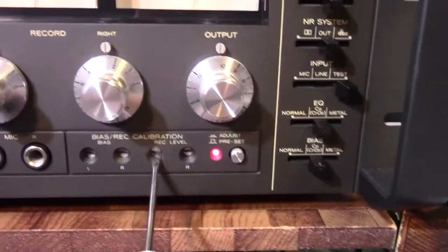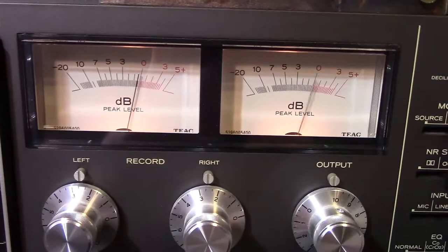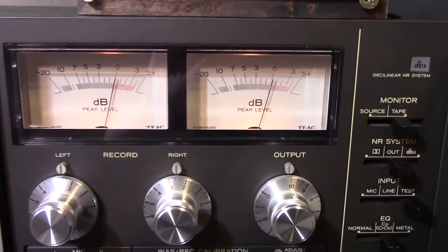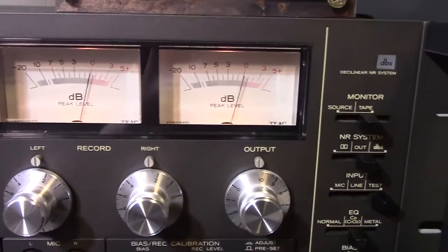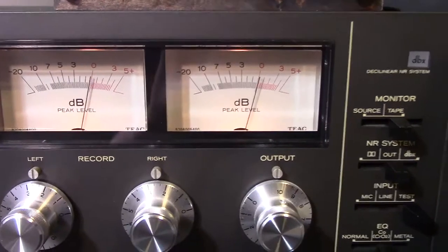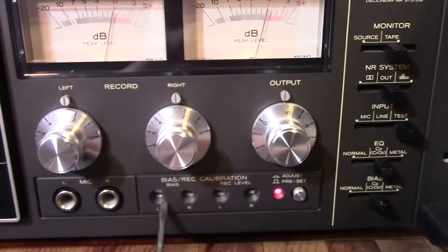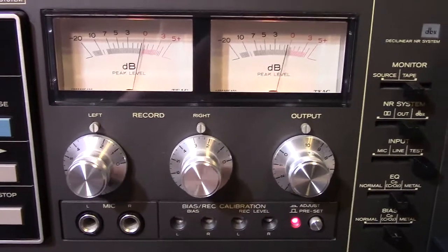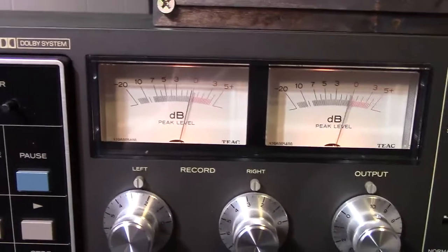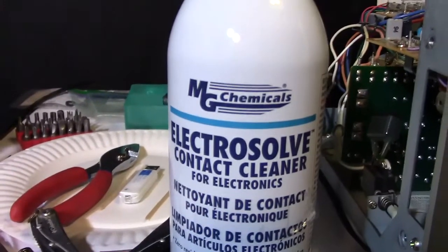Now for the level, you just want to make the levels the same. I can adjust that down, adjust it up — I'm going to leave it right at zero dB. Any fluctuations you're seeing are probably due to the tape being old — this is like a 30-year-old tape. When I was trying to calibrate this before, I was getting some deviations on the needles every time I tried to adjust, which told me there was some dirt in the potentiometers. So I had to get inside and spray with some contact cleaner.